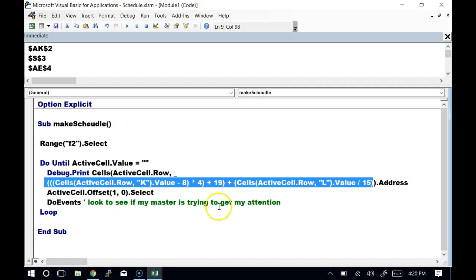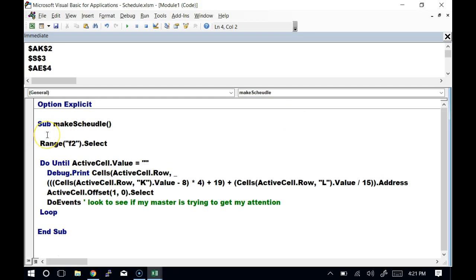What we have here highlighted is just the part that's identifying the column. This whole calculation is to figure out what column. The row we're reading off the active cell. And because this is getting so long, I would like to make this a little more readable. We're going to use a thing called a variable. We're going to learn about variables in detail next time we get together, so Wednesday, that'll be a main topic that we cover. But for today, I just want to introduce it very simply. Here's how we set it up.